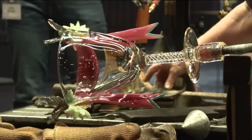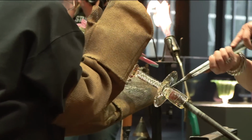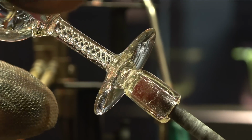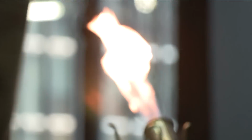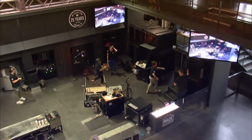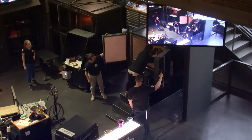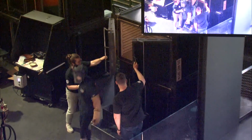Yoshi's there just in case it pops off. Oh, and they're going to do it now. Okay, so a couple drops of water on that punty connection, and Yoshi, again, is there ready. And then they'll pop it right off of that punty with a light tap after a couple drops of water. Beautifully done. Up and into our oven it will go, safe and sound. We'll lay it down onto the frax. Beautifully done. All right, and there we have it.